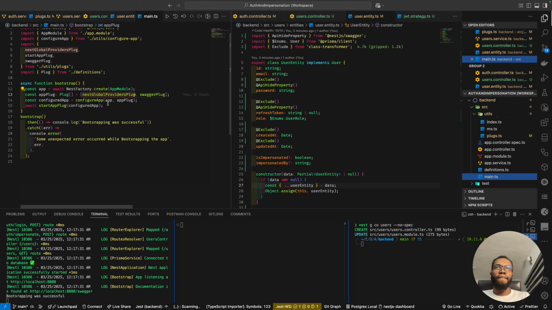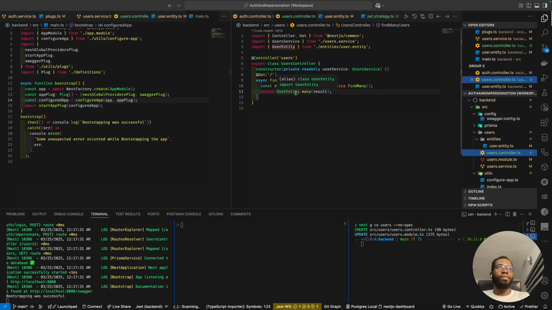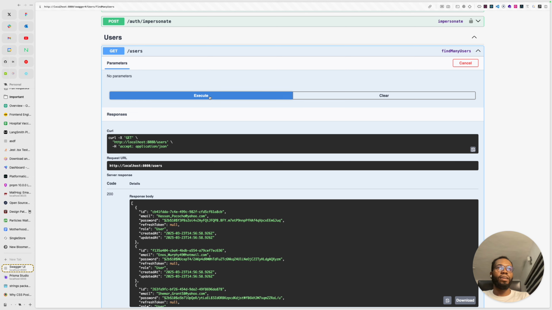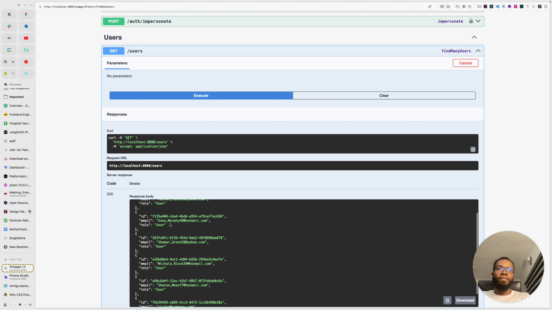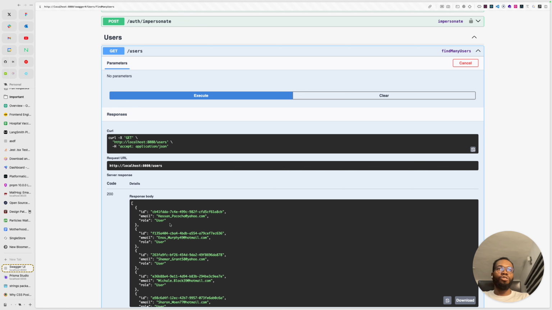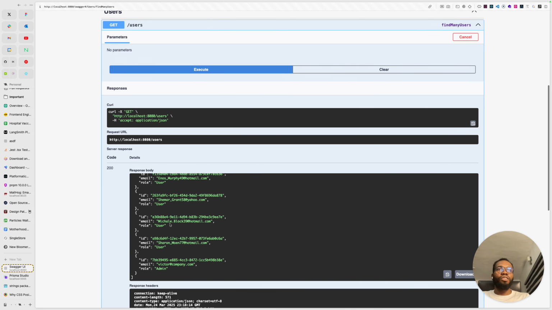By doing this, it takes the return value, the user entity return here, and maps through it using this static method. And then the ClassSerializerInterceptor, just before it returns to the client, goes through the instance, and for all the fields that have been marked as excluded, it removes them. So now, when we hit the endpoint again, watch what happens. Voila, you can see that we no longer have the refresh token, nor the updated at, nor the password showing here. And that's it. That's one step.